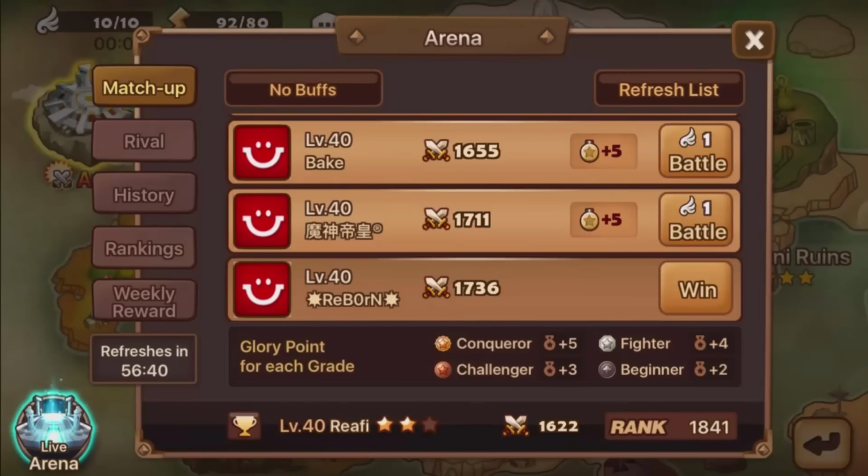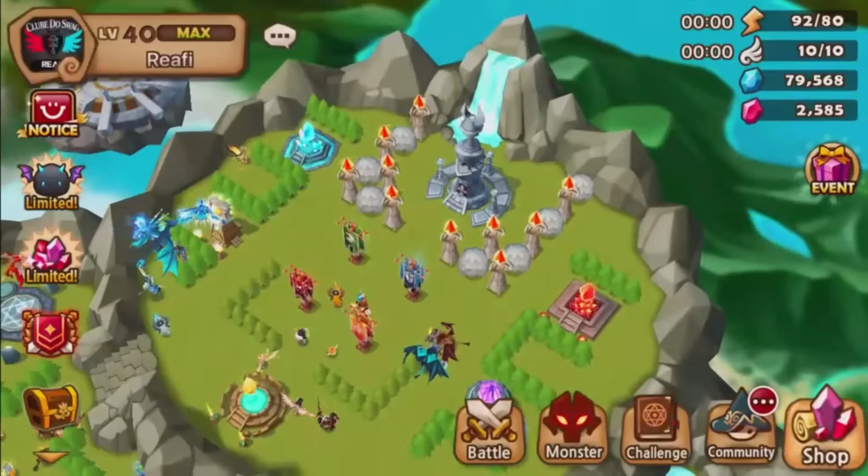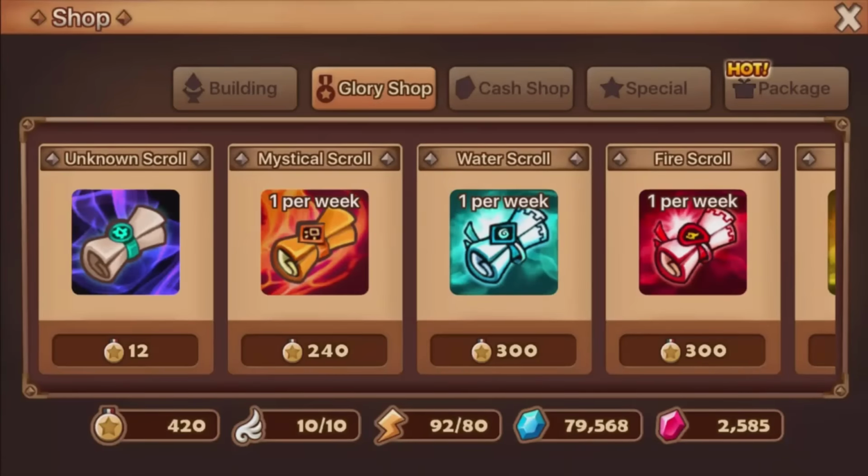And I don't suggest quitting right away because you might win the fight, and that's more points right there, 2 or 3 times more points. So it is important that you just try the fight, but at least do it even if you're going to lose, so that you can get 1 glory point. That's important. So now that you know how to get your glory points and how many you get for your rank, what should you buy?